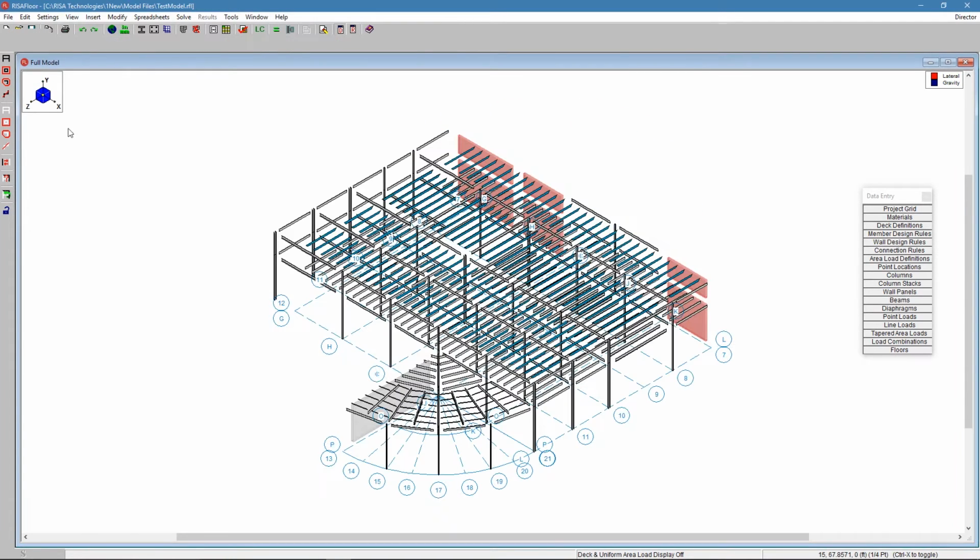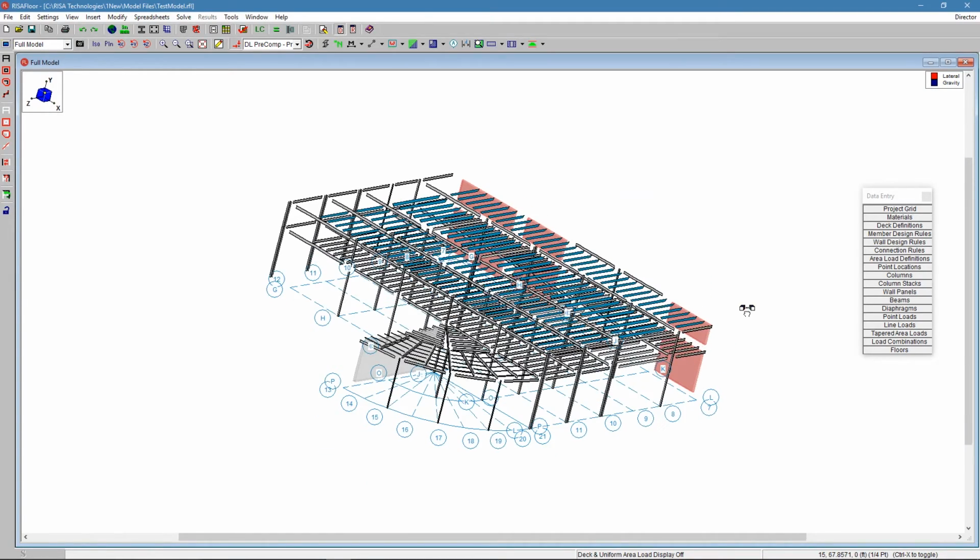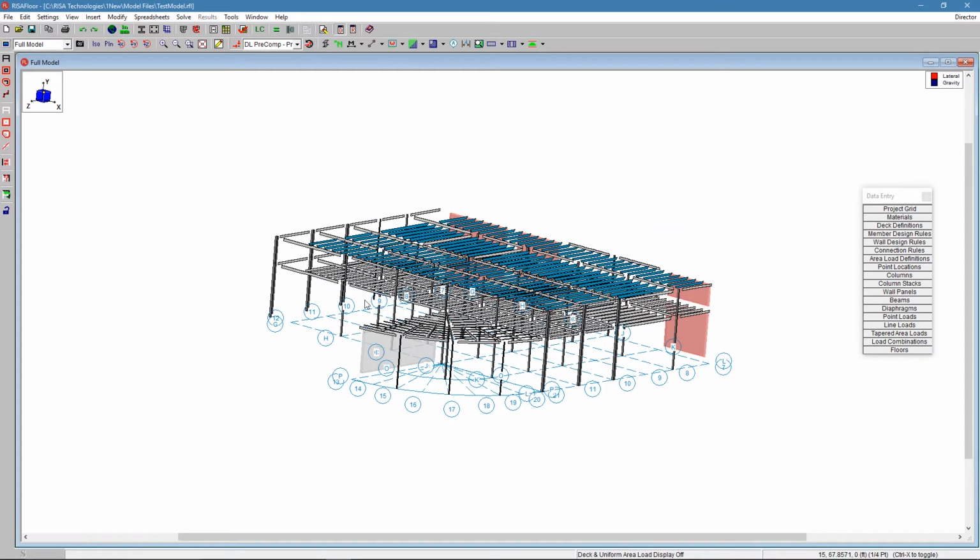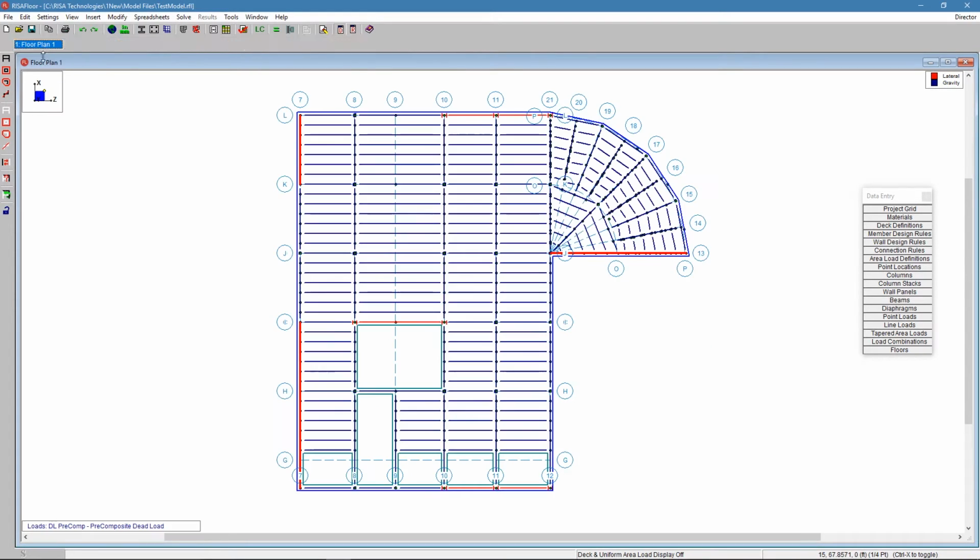So I'm going to show you guys the full model. If we look at this full model here, we can see it's just got really what we were looking at. I just sort of made a simple model where it has 2 levels going on, and on each level here we've got some framing as well as some wall situations on both sides. And what I want to do is talk about some of the parapet stuff that I mentioned.